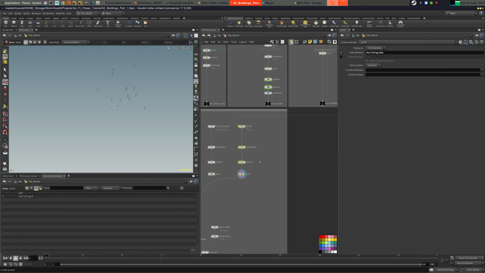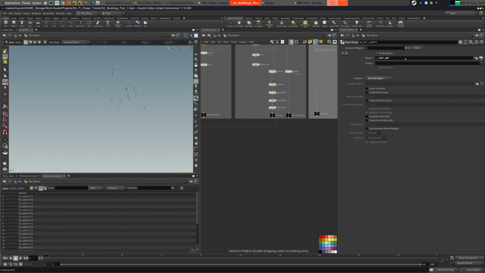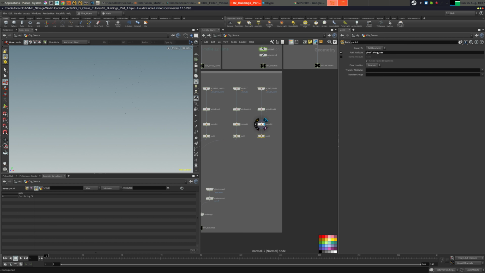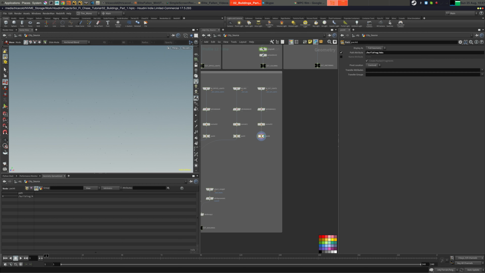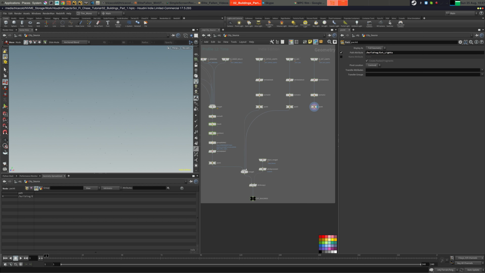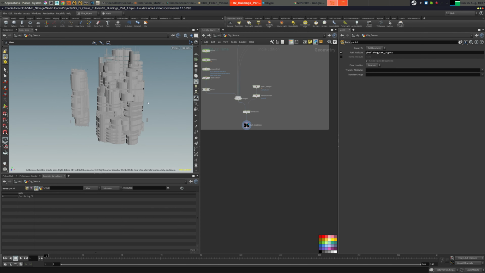So just duplicate this, exterior lights, I guess. Select your node on the object section, just bring this guy here. Okay, and in here we have our exterior lights, and then in here we're going to give it a name as well. Our exterior lights are named exterior lights. Okay, and then this comes in here as well. So let's cook. But it flows.